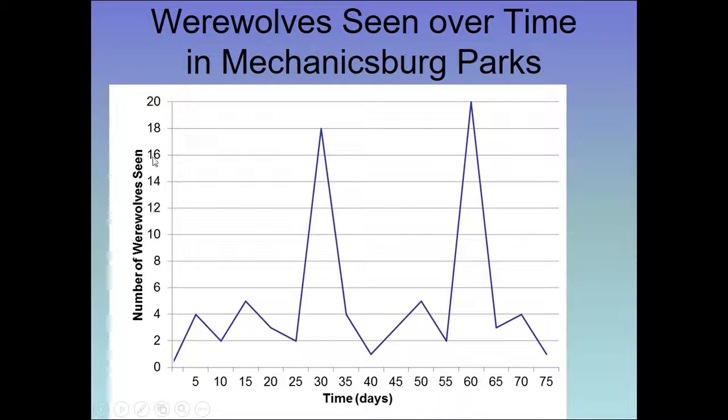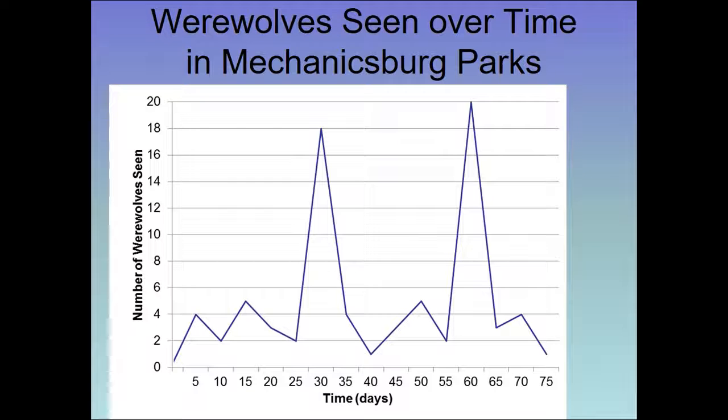I'm going up the side then, again, evenly spaced, even intervals. So I went by twos. I could have gone by ones. I could have gone by threes, fives, tens. But you need to do what works best for your data in your graph. If I'd gone by ones, I'd have a really, really tall graph. If I went by 25s, all of my items would be shoved under one. So twos worked out really well for me because everything is either on a line or halfway. So that is how you would set up your line graph.